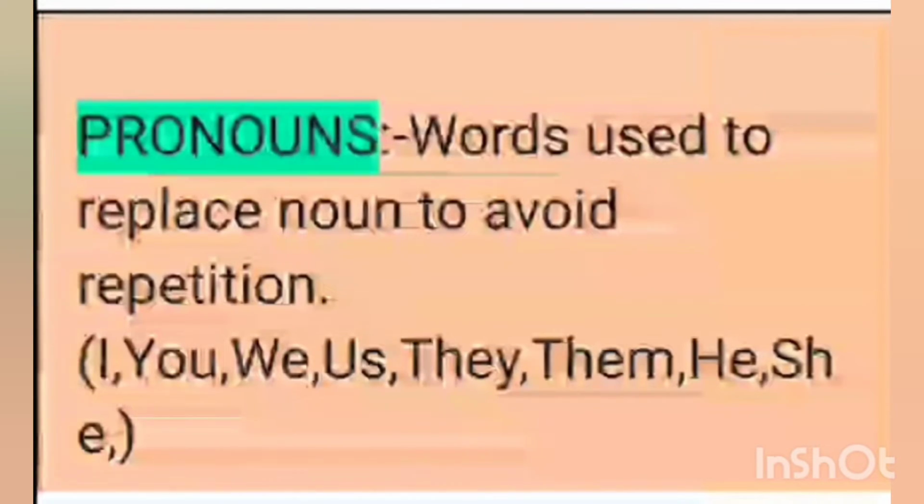Pronouns are words that are used to replace a noun to avoid repetition. For example, the words that are used as pronouns are I, you, we, us, they, them, he, she. The main purpose of pronouns is to avoid the repeated use of a noun. That sounds very awkward. Let us see the examples.